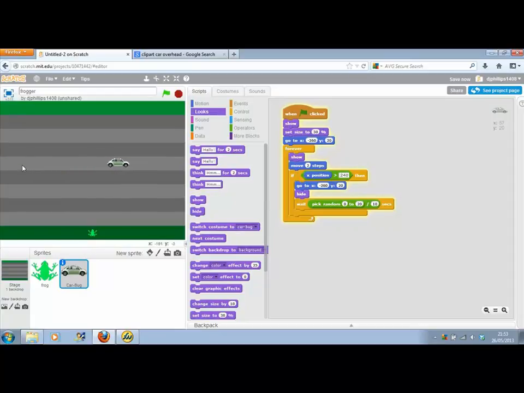Always the way it's going to be. I was hoping one of them might be a little bit quicker to prove a point. There we go, that was much quicker. Whew, rescued myself. So the car will regurgitate, reappear, that's the better word, after a little bit of a random time there. So that's the solution to that one.